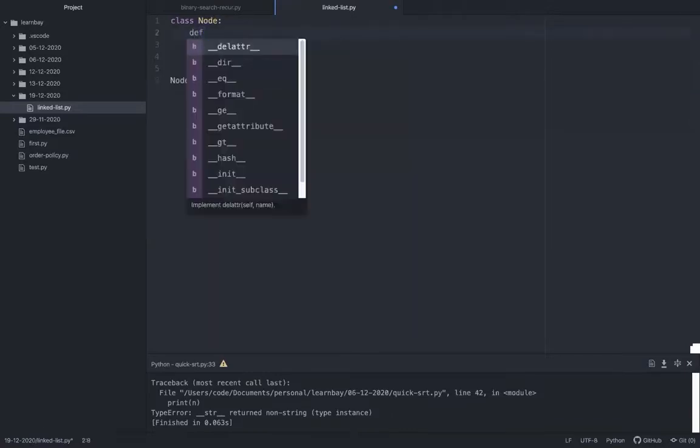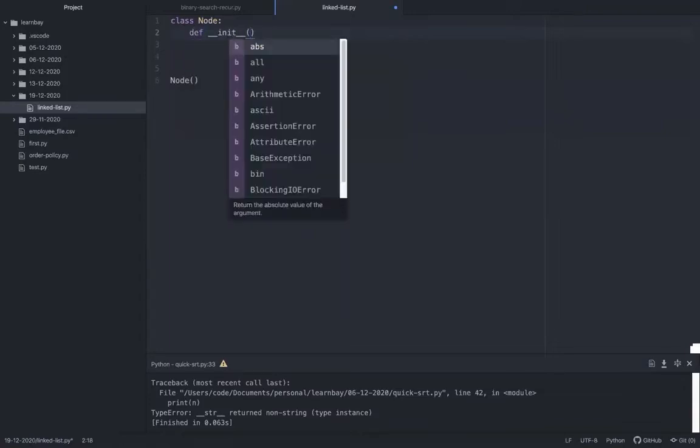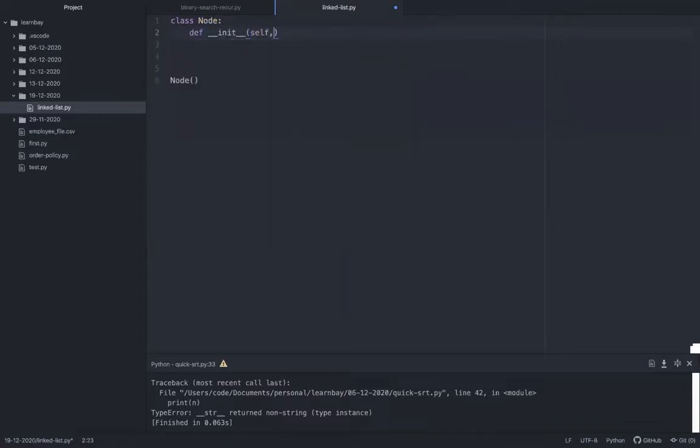To define that, we have an init method. Whenever we call this, we are calling init internally. Whenever we are declaring a class and defining any functions inside it, we have to make sure that the first argument itself is self. For people coming from other languages like Java or C++, this is exactly the instance of that class.